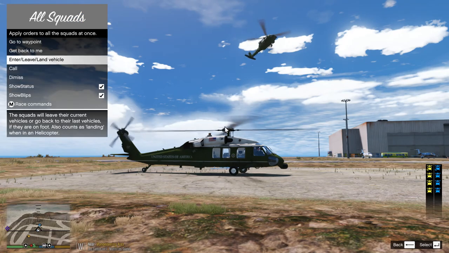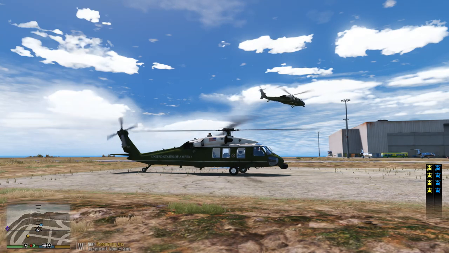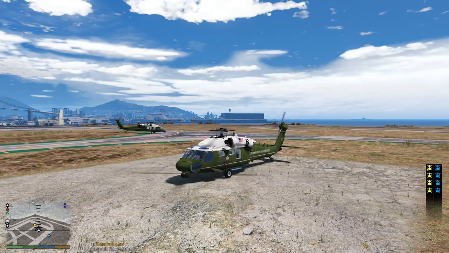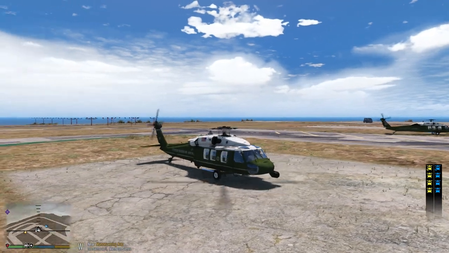Oh yeah, here we go. Enter slash land. Alright. So everybody's landing. He's going to land right there, and the other one's going to land right there. Perfect. That worked pretty well.